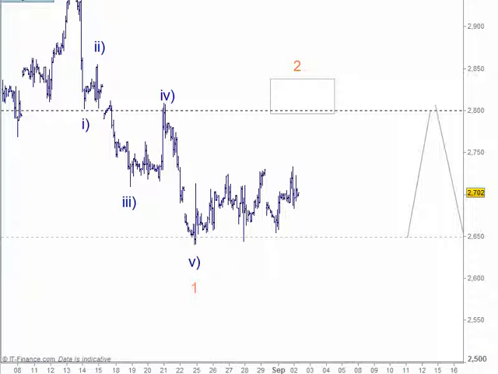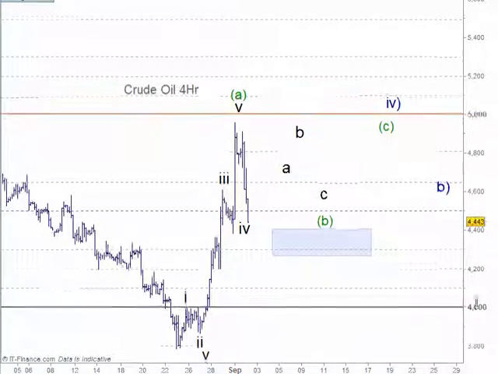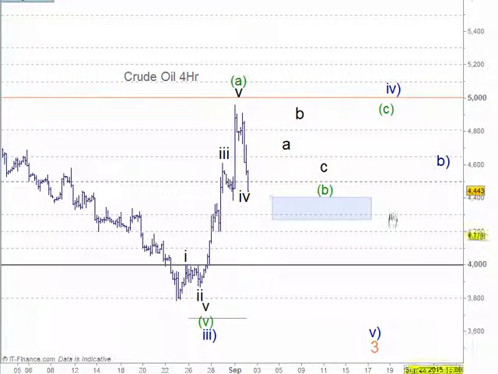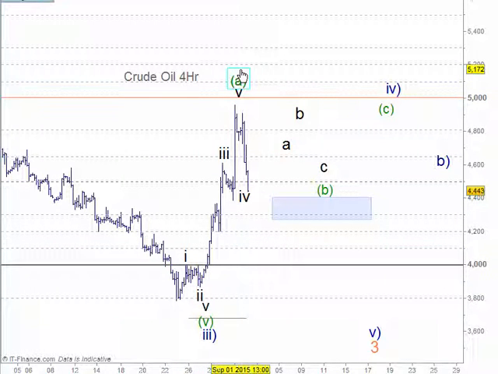The oil market's come off a bit. The crude market. So as mentioned yesterday, we were looking for a top of wave A here. We had a nice 5-wave structure up through here. And we're looking for an A and a B and a C back into this area here. Now, it has moved rather swiftly here. That wave 4 is actually in there.